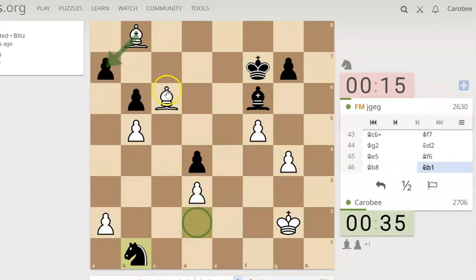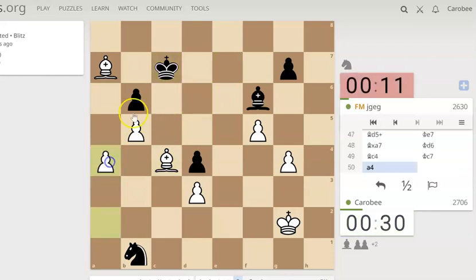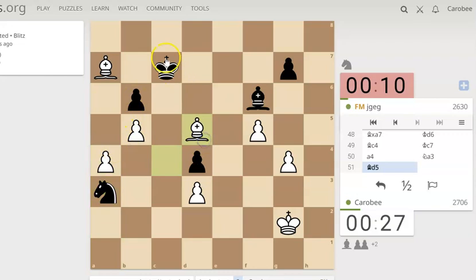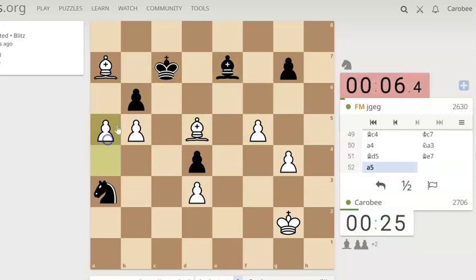Yeah, bishop b5. Bishop d5. Take this guy. Yeah, bishop here. He's got. Ah, for fuck's sake. Why didn't he go king b7? That was really weird. Ah, e5 should be winning.